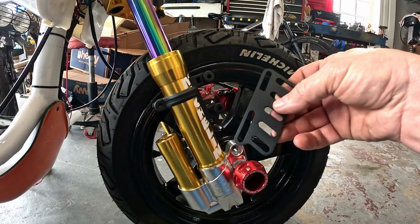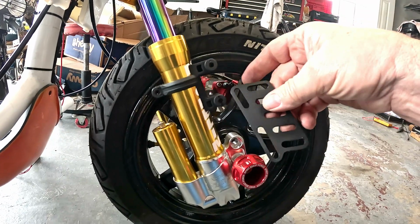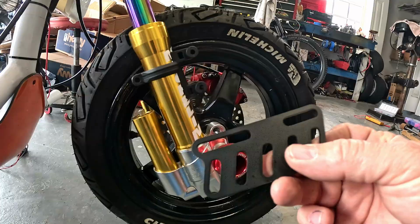But most of these fenders do come with a little plate that adapts everything. So let's say this was 50 millimeters. Well, this could take anything. We'll see if we need them.